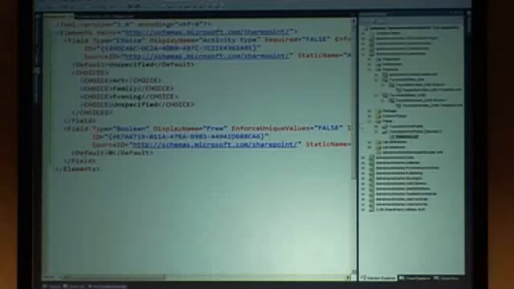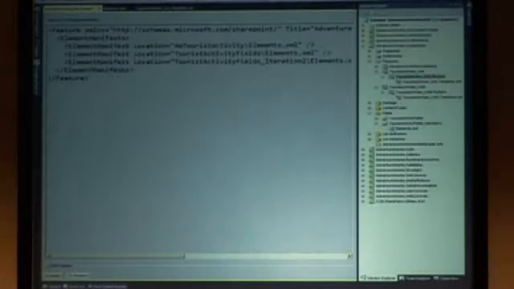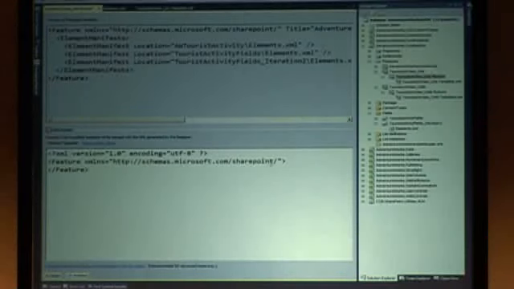So that would provision the fields, so long as we go and do the next bit, which is to edit the site feature itself, and say, hey, we've added a new elements file, we want you to provision it on this upgrade. So, switching from the designer to the manifest, remember there is no designer support for feature upgrade. We have to do the XML editing ourselves.